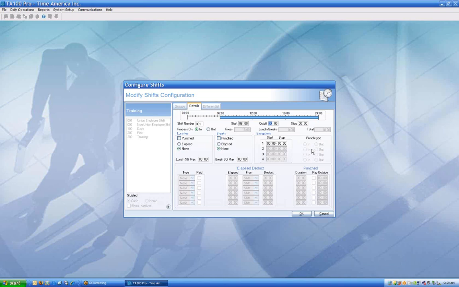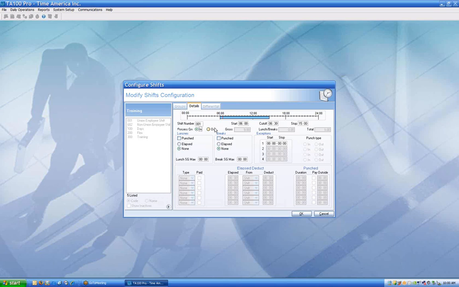Here, I'm saying as long as this employee has clocked in by 6:30, they can be assigned to this particular shift. This is going to be a shift that starts at 6 a.m. and ends at 3 p.m., which is 1500. Notice this is all in military time. Even if we had activated the AM/PM, it would not have affected this particular area. Remember that AM/PM activation only applies to your time card section and to your report section. Does not apply to the shift section.